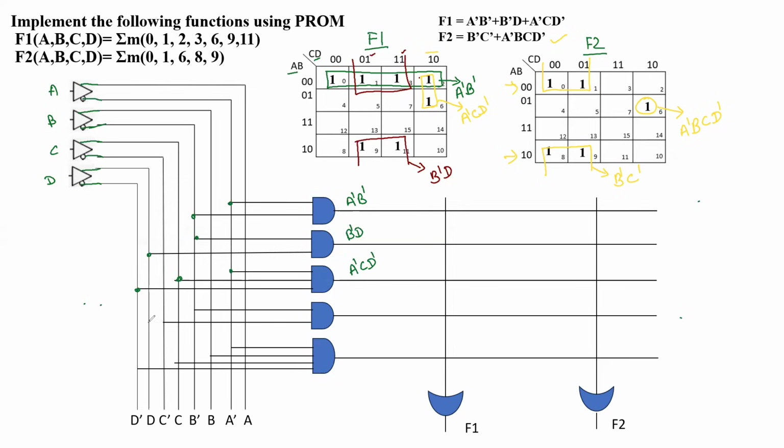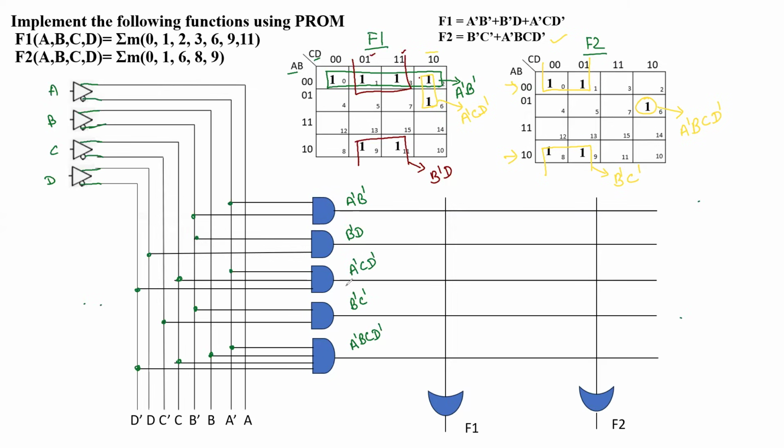Once our function is fine from the K-map, then you can easily do all this implementation. Already we have taken the product terms of F1. Now we have to take them for F2. So what is the product term here? B dash, C dash. So the B dash wire is connected here. This is the C dash. And the third and last product term for this is A dash, B, C, D dash. So here we have 4 literals, so we have 4 wires: A dash, B, C, and D dash.